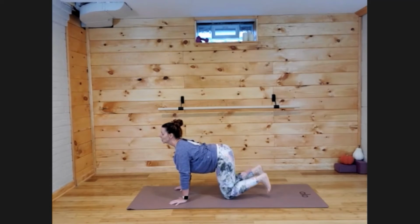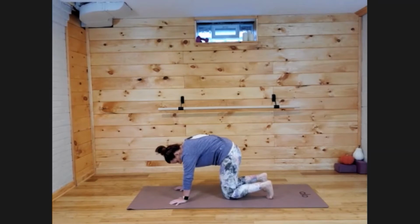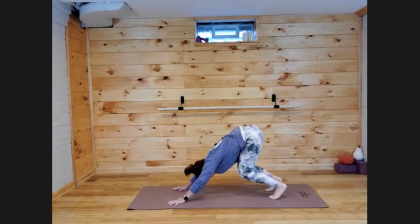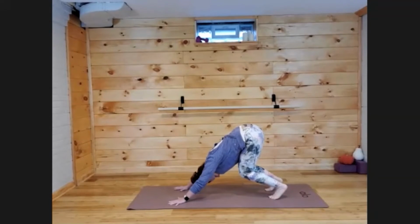And then on this one, curl the toes under, place them down. Curl through the tailbone. So drop it towards the mat. Round through the back. Lift the knees off the mat and push away from the hands. So we call this bear sometimes, or crouching dog, whatever you'd like to call it.